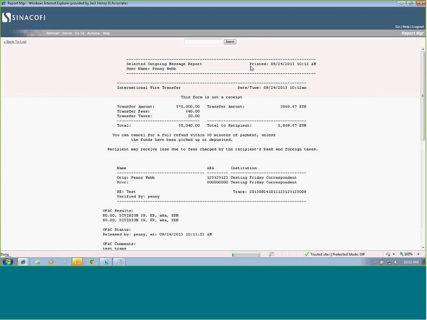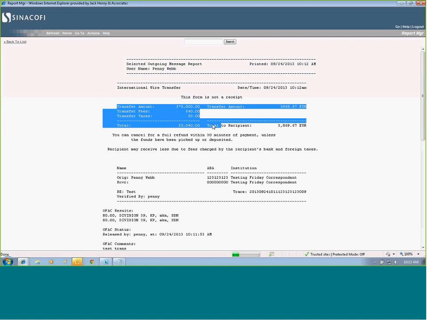So this is your prepayment disclosure, and you'll note here we have a printed date. That's the time that we initiated the transaction and have requested print. And we also have a disclaimer on here that says this form is not a receipt. At this point, as I said, this is the prepayment disclosure, so no money has transferred hands at this point.